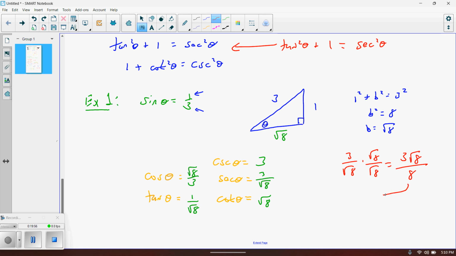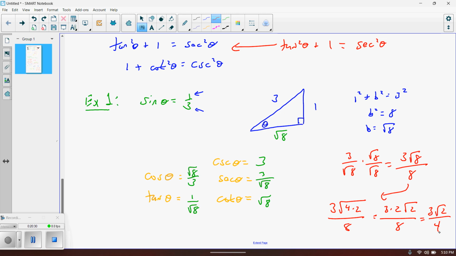So in this one, I'm going to bring this down here. It'll be 3, and the square root of 8 does simplify because the square root of 8 can be written as the square root of 4 times 2. And since we know that the square root of 4 is 2, that'll come out and get multiplied times the 3 on the outside and still leaves a square root of 2 on the inside. And technically, we'll get 6 times the square root of 2 on top, but we can factor or divide a 2 out of both the numerator and the denominator, which will leave 3 square root of 2 over 4.